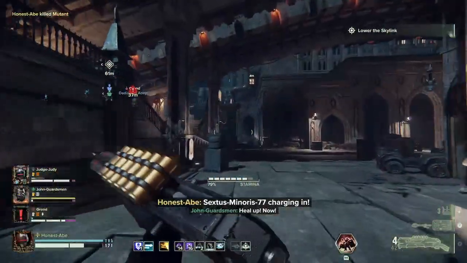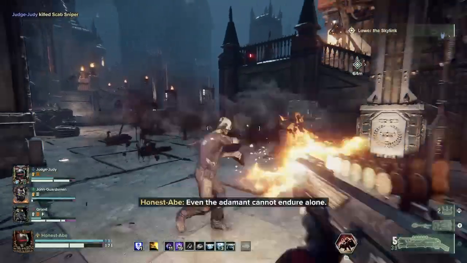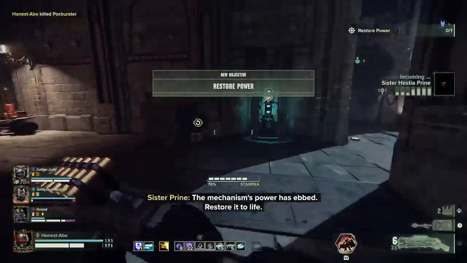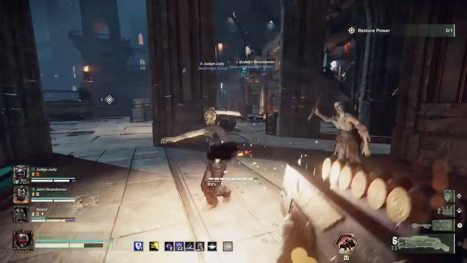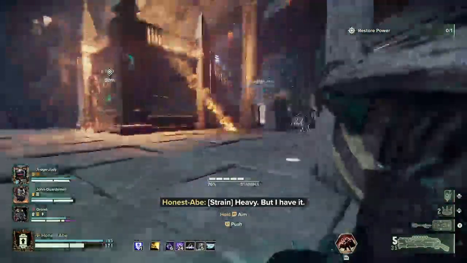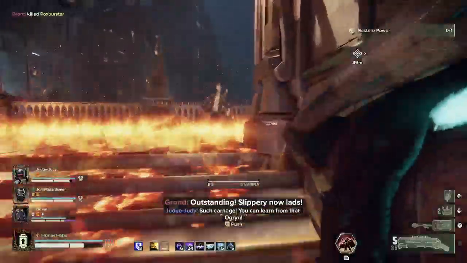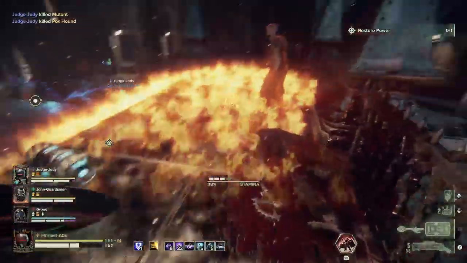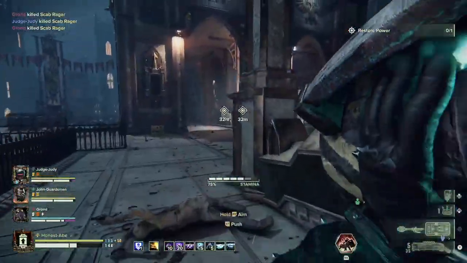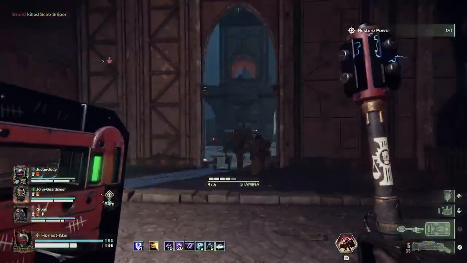Sextus Minoris 7-7 charging in! Shock mine in position! Even the adamant cannot endure alone. Sextus Minoris! The mechanism's power has ebbed. Restore it to life. Go, baby! Go, baby! We have begun!